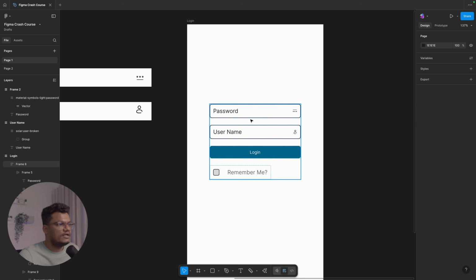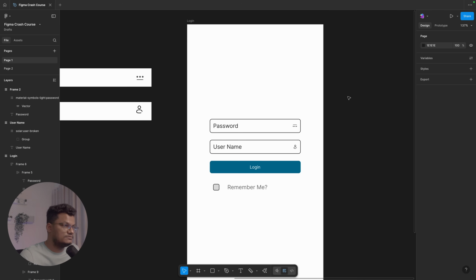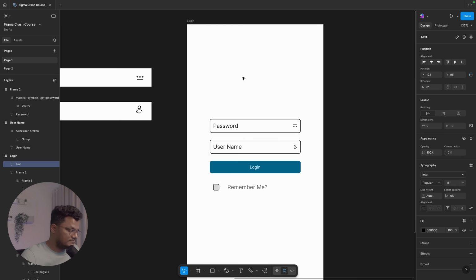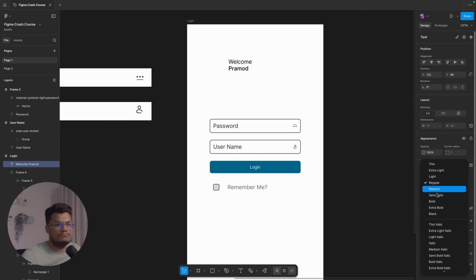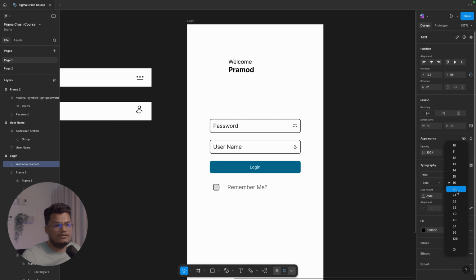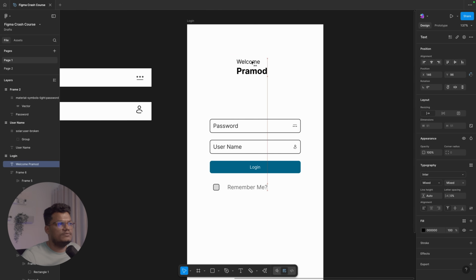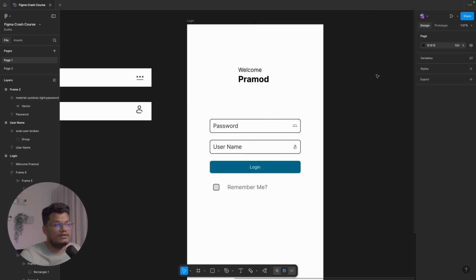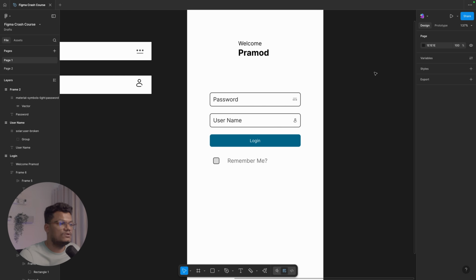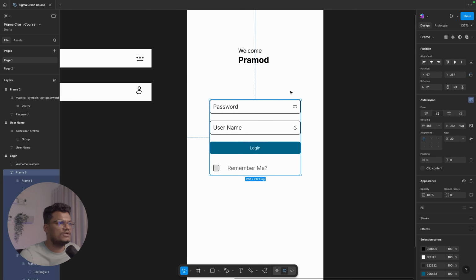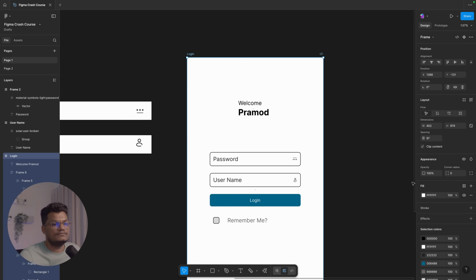And let's try to have some text here on the top. Welcome back, like welcome. Maybe I want to increase the font weight to a boldish font, and then increase that to 24 pixels, and maybe I'll have this one here. I'm right now not spending time on how I improvise my UI. So this is my login page, and I just fill it with some color.